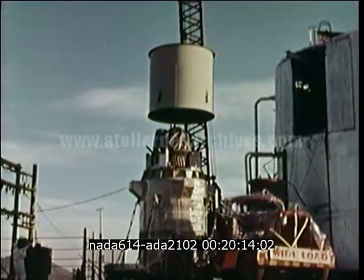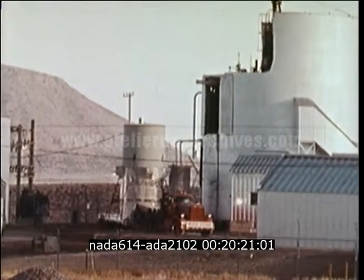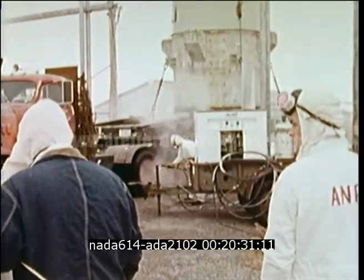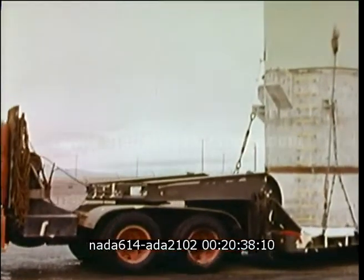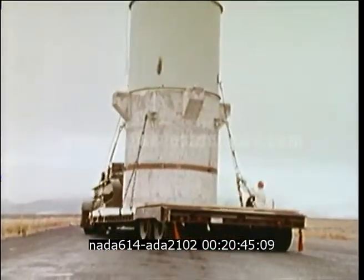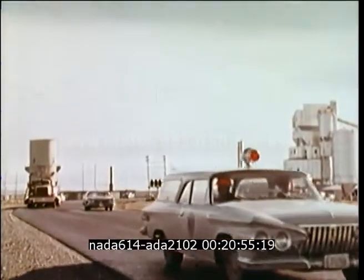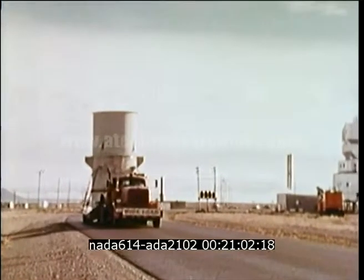The metal top was used to confine any loose contamination during transport. The following morning, November 30, 1961, the truck and cask were stripped of their protective plastic covers and steam cleaned. Direct radiation readings were only 40 to 50 milliroentgens per hour at the surface of the cask. The 40-mile trip to the hot shop was accomplished without difficulty in less than 4 hours. The route had been cleared of overhead obstructions to accommodate the 24-foot high load. Precautionary surveys made sure that all bridge capacities were adequate for the 52-ton weight. The caravan, complete with emergency crews and tire changing equipment, did not disrupt the normal flow of traffic.